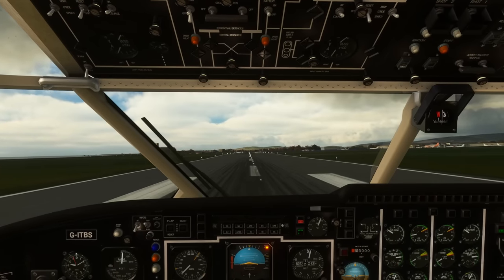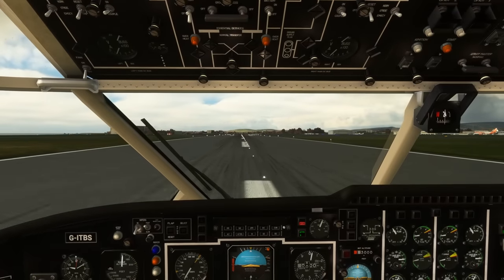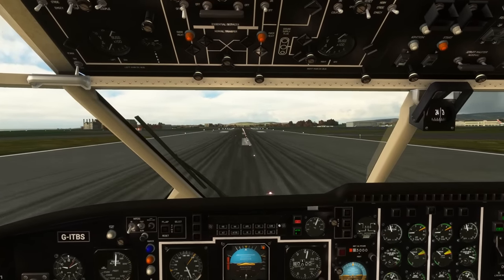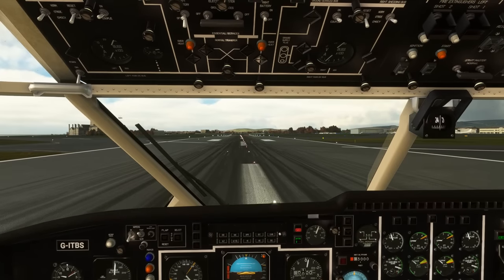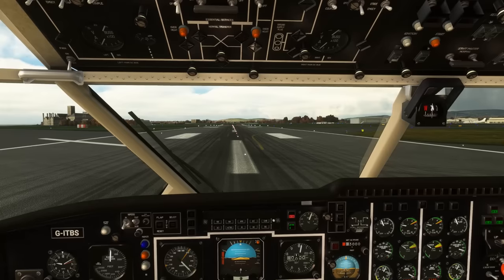Long landing, so we'll definitely take full beta. Really easy though to get an absolute greaser out of the aircraft. So fully up on the beta range. Start coming onto the brakes to vacate off to the right. And as you can see, the aircraft will stop pretty quickly.